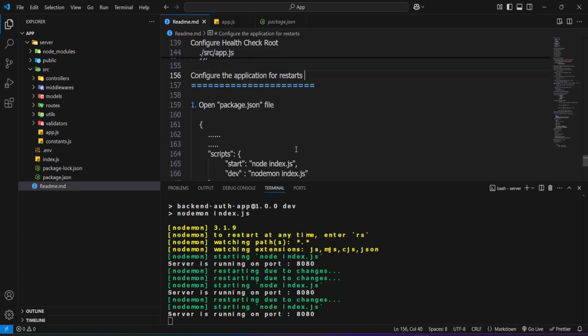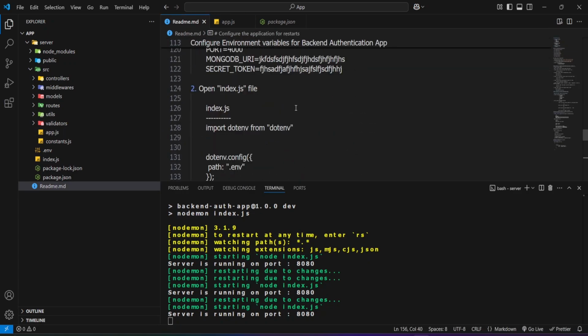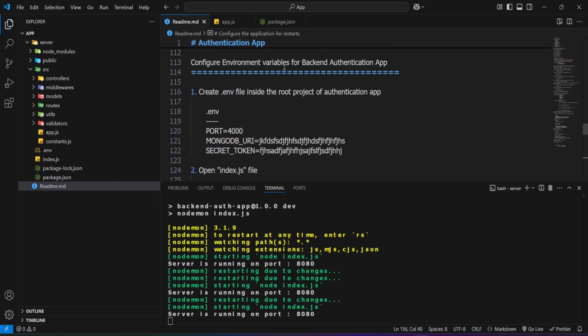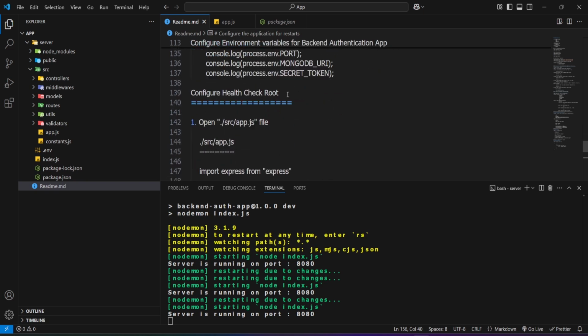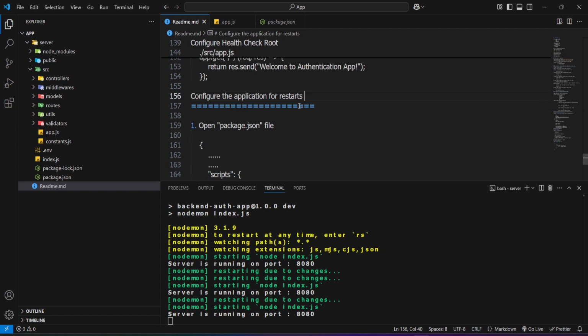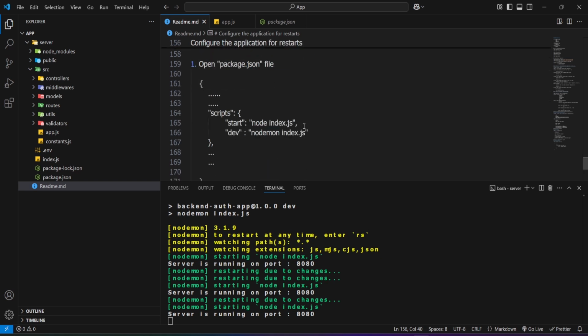In this class we have done three things. One is configuring the environment variables. Another is creating the health check route. And another is solving the restart problem using the nodemon monitoring tool. It will automatically monitor the changes in the application and automatically restart it.